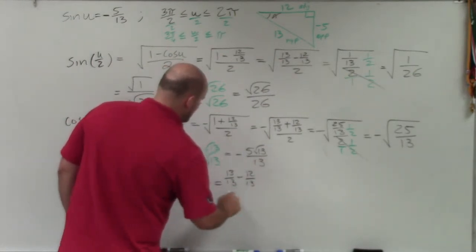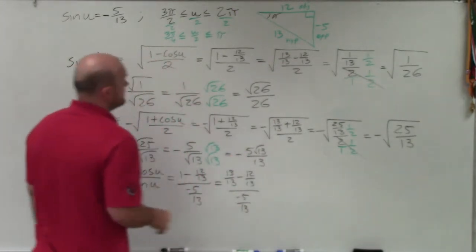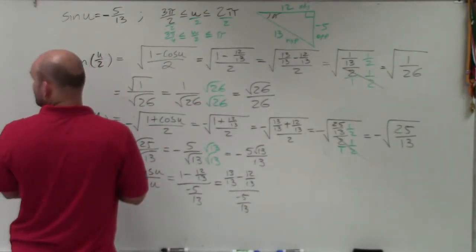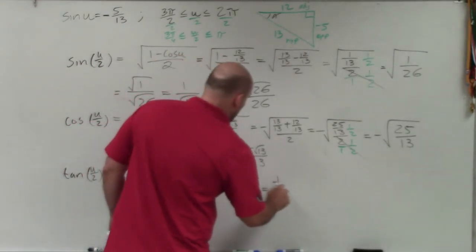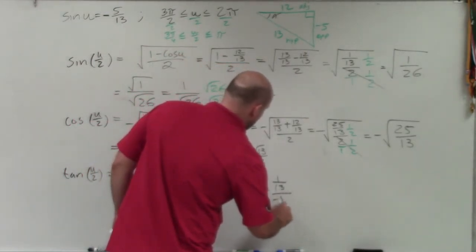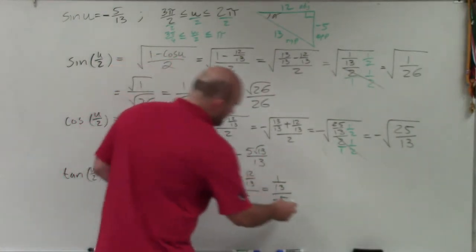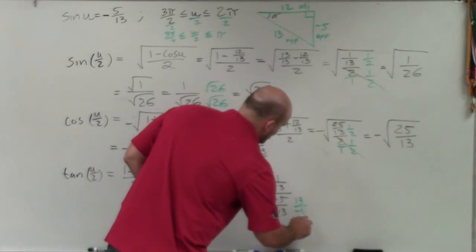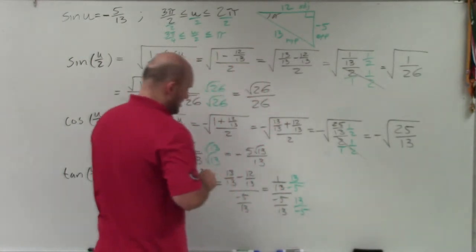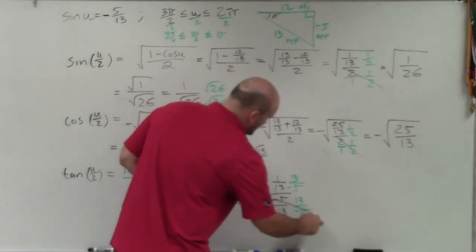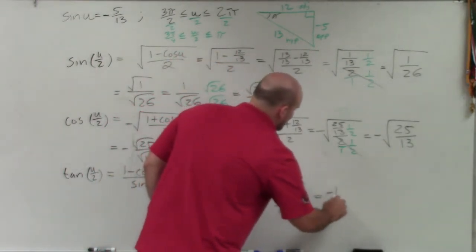That subtracts, right? 1 minus, yeah, you're subtracting. So therefore, that becomes 1 over 13 divided by negative 5 over 13. You could divide out the 13s, or if you don't believe me, let's just multiply by the reciprocal. Now you can see that any fraction multiplied by its reciprocal is going to go to 1. The 13s divide out, and we're left with negative 1/5.